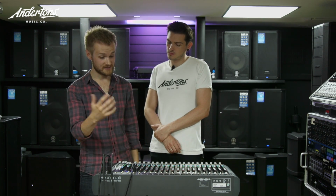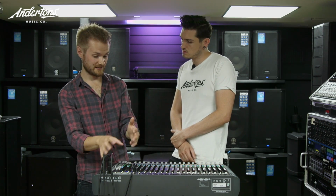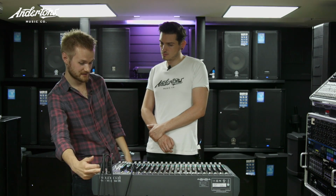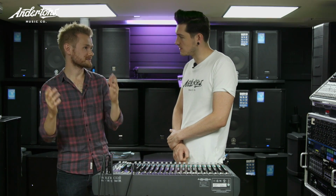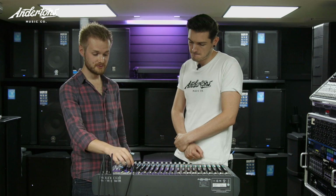And in terms of the parameters at stage 2 we were talking about, on here you have loads of different algorithms. This one's done in a fancy way, but some consoles you find just a digit display and then a long list of what those numbers mean. Number 10 means plate, number 11 means hall, that kind of stuff. Condensed, isn't it? Yeah. You just select which one you want to use.